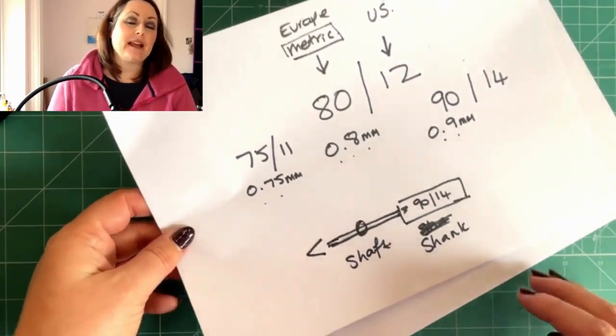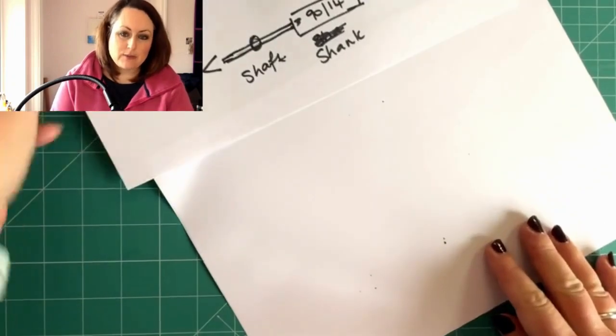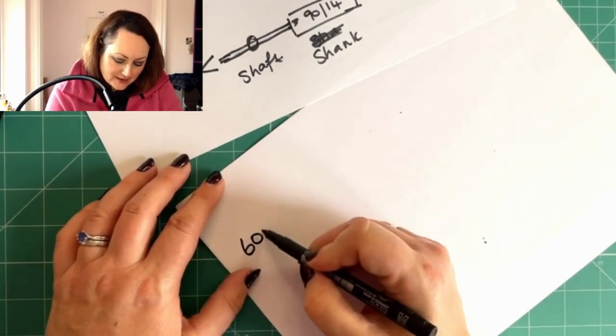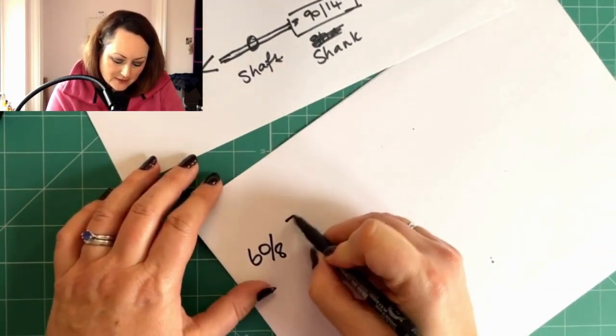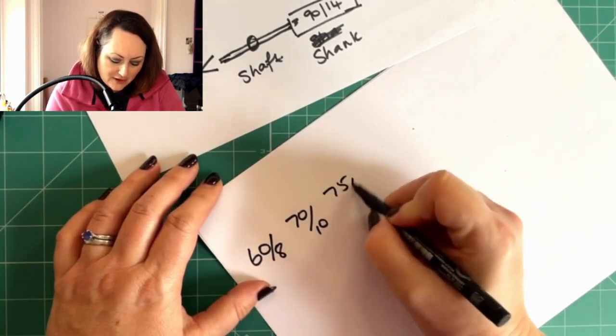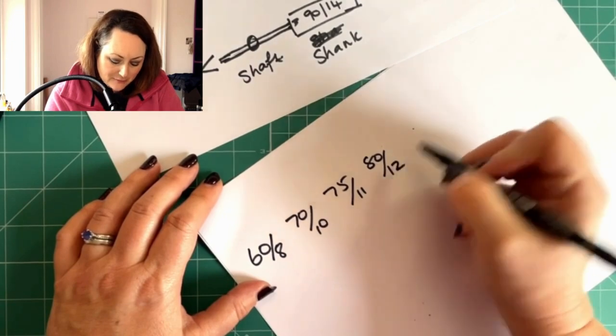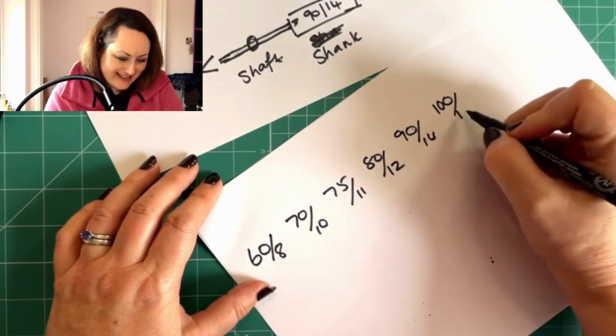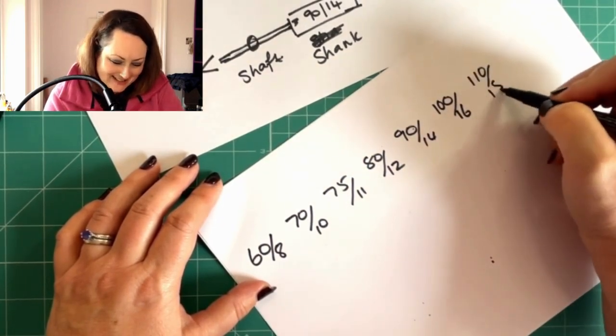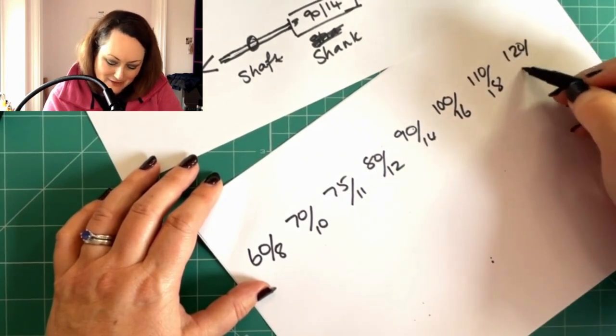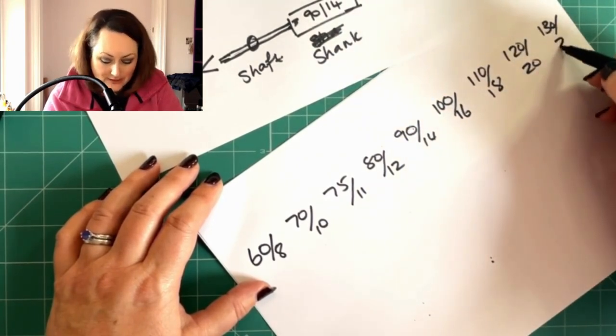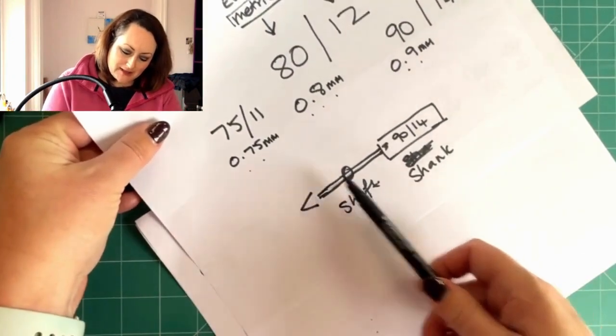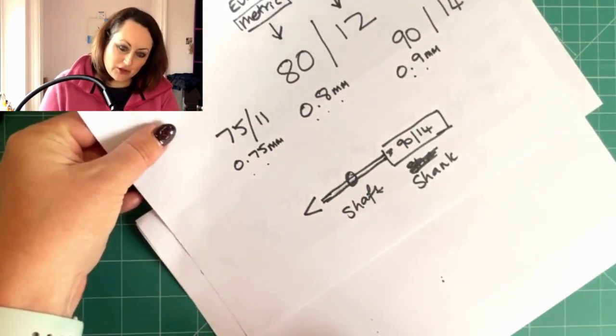So let me go on to the next bit and start explaining how all the numbers work and how it relates to your sewing and how it will make your sewing so much better if you understand this numbering system. It's really confusing when you're a beginner. So that's why I've recorded this. So your needle sizes start at 60 and that's a slash 8. And then they go to 70 and then we've got 75 and we've got 80. We've got 90 and we've got 100 slash 16. Then we've got 110 and we've got 120, which is our 20. And then 130, which very oddly is a 21. Don't ask me why that is like that.